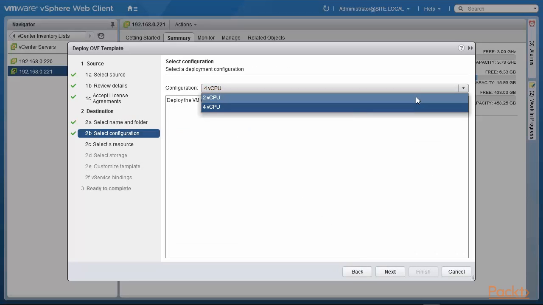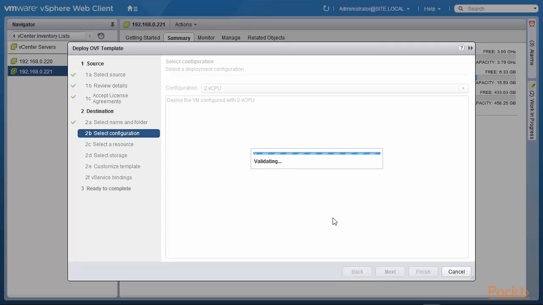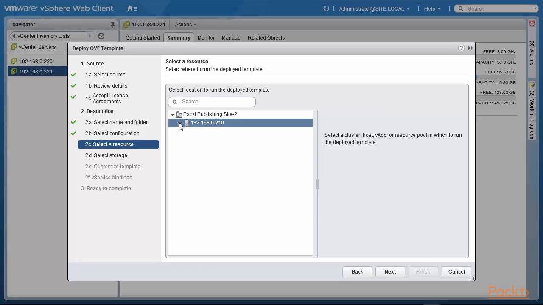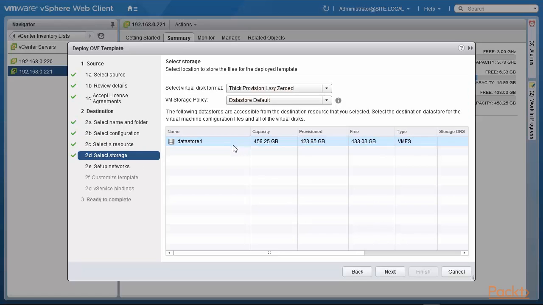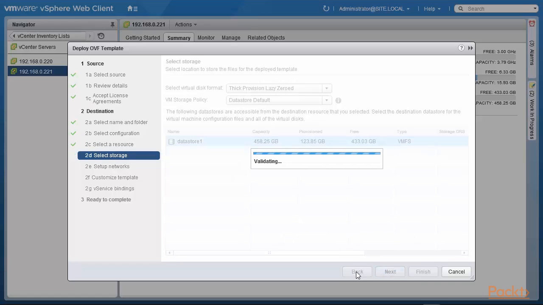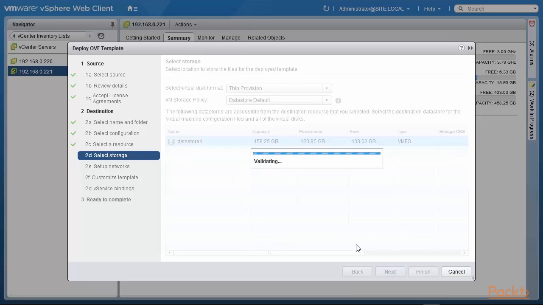I will deploy a 2 CPU configuration because I have a smaller server running at branch office site 2, and the server that's running in the data center is the only one that's there. I click on that, click next. Well, there's only one local data store, there's plenty of room available. I click next. I'm actually going to go back and make this thin provisioned, and then click next.